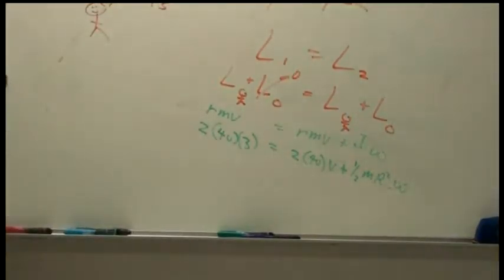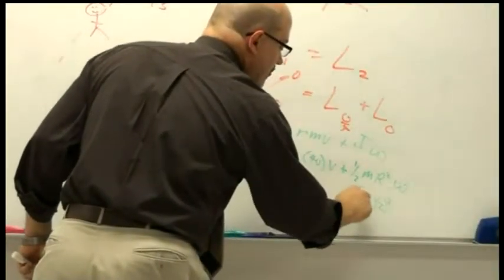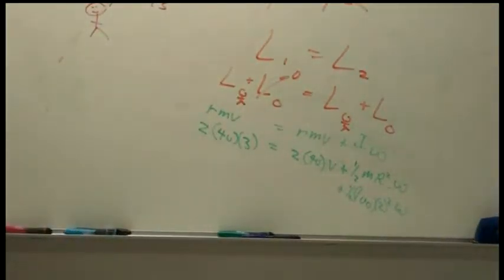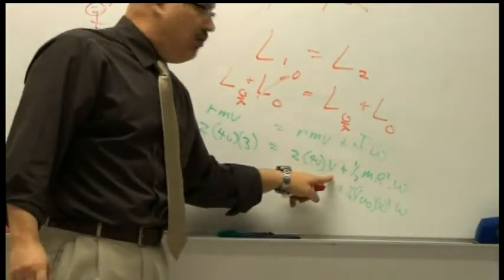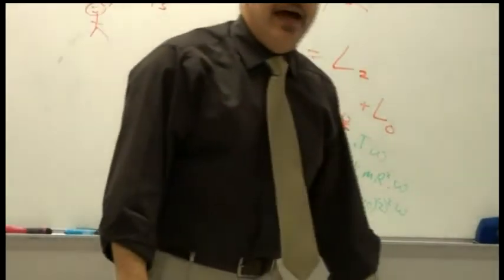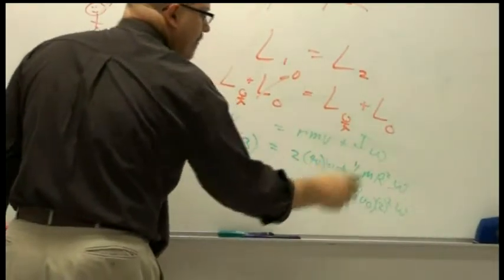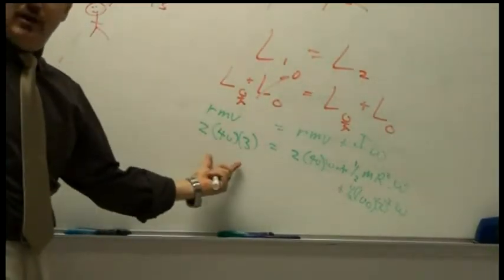Now we have a velocity and we have an omega. The mass of the merry-go-round we know to be 100. The radius of the merry-go-round is 2, squared, times 1/2. But we have omega and v, so we either have to change this to v or this to omega. What are we solving? I'm asking for omega. Then let's change this to omega r, and if you do that, then you can solve it. I can keep this one as v because the units come out.